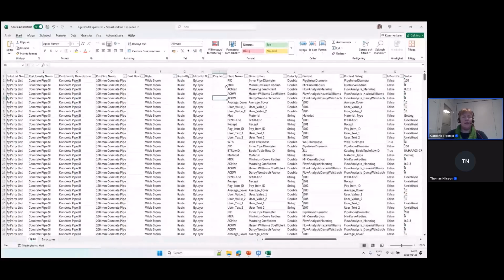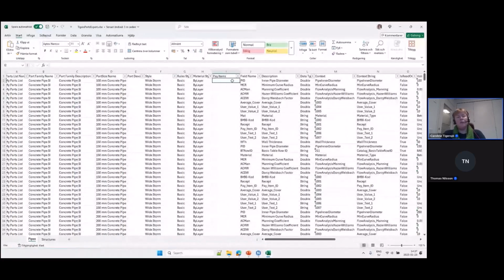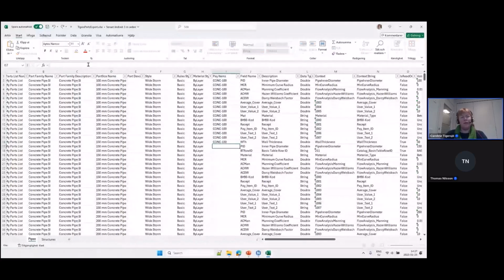One thing that I wanted to point out is pay item. Now, pay item is unique for them all. In my case, the pay item that I want to use is called conc 100. And it's the same thing here. I need this to be consistent for all the rows here that are 100. I'm sure you can set this up so that it should always copy and shouldn't continue the series. And then it should be 150.